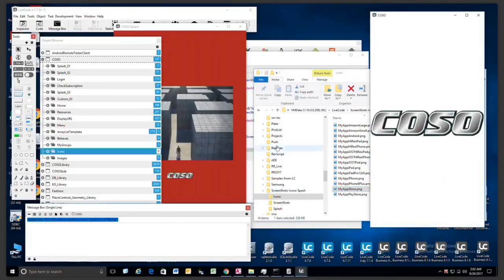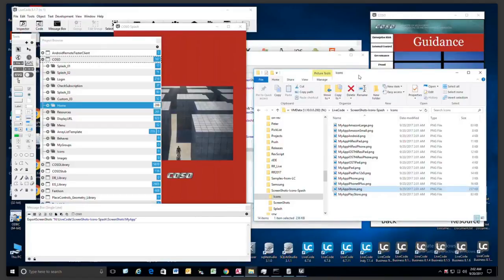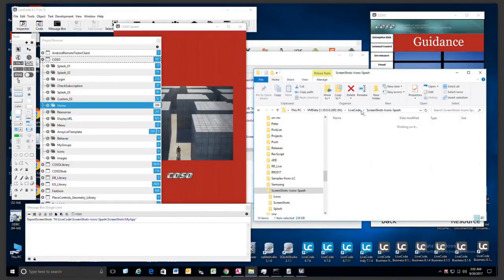Last thing we're going to do is take a look at how to generate screenshots to showcase your app. Again, in the uploads, there is an export screenshots, and we'll go to that folder here. And you're obviously going to do a few of these, because you got a minimum of, I think, 3 on some of them, but normally do like 5 or so screenshots to showcase your app.